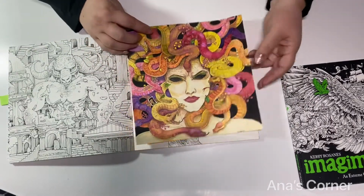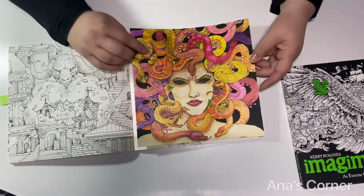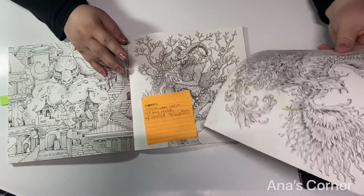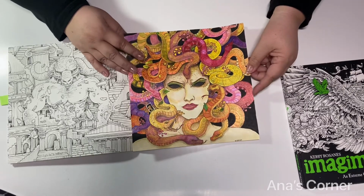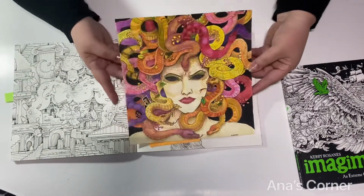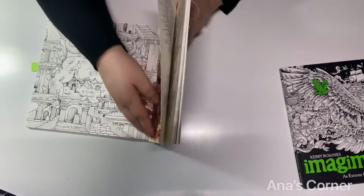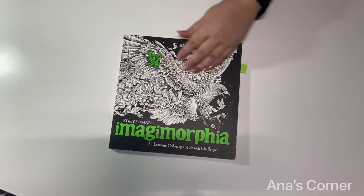Here, I think I had tried a few Lotus-in-one markers, but it's mostly colored pencils. The Cool Bank colored pencils. And I feel like on her skin I used some kind of marker. Maybe some alcohol marker, although it's not really bleeding through too much on the back. But yeah, definitely love her. Like, I would frame this and put it up on the wall, that kind of thing. I really like it.